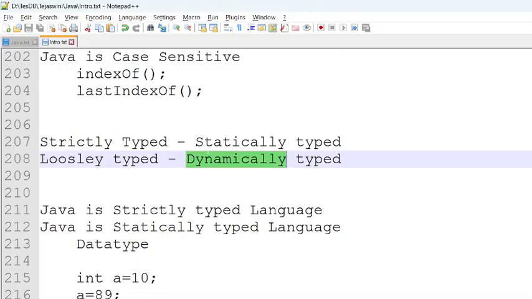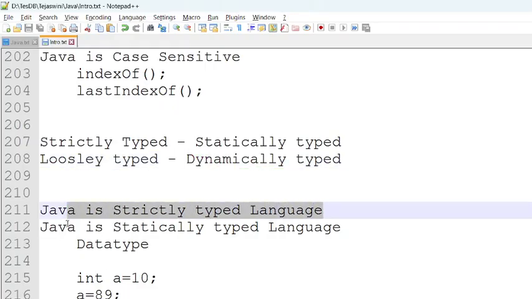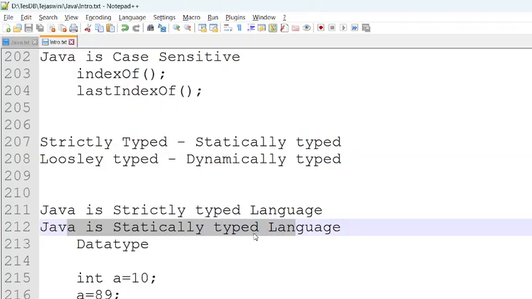Strictly typed we call statically typed, and loosely typed language we call dynamically typed. The term is related to data type.